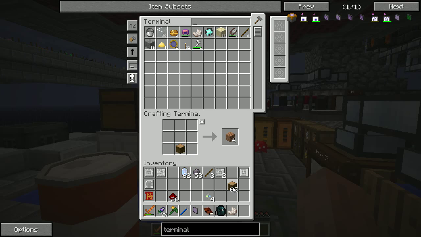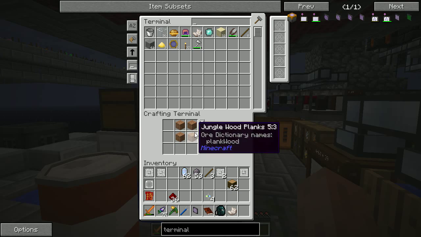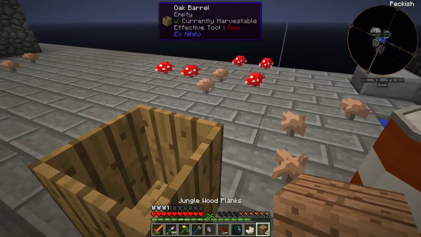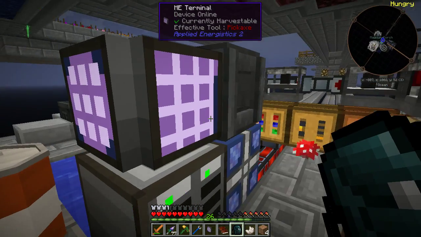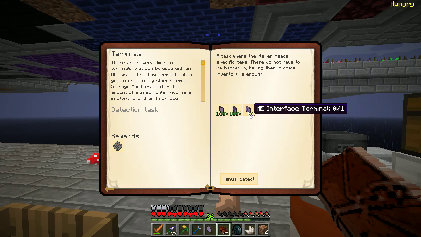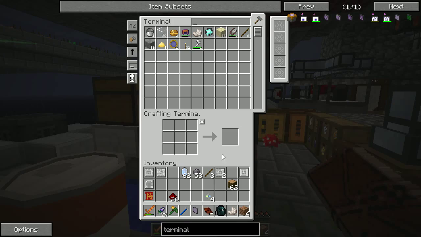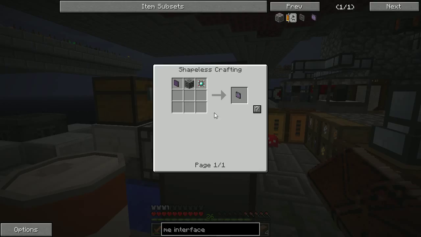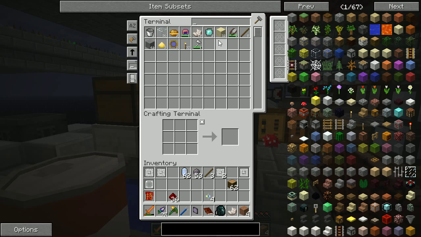And we could actually start crafting stuff in here. So, like so. We can make more jungle wood, and crafting benches, and whatever else we need. And if you shift-click, it goes into the inventory there. So that actually kind of replaces the ME terminal entirely. Unless the ME terminal does something else. So we need the ME interface. Oops. And you can set it up so it actually connects with NEI by toggling this to any synchronized auto or any synchronized standard. ME interface terminal is another illuminated panel with an ME interface and an engineering processor.